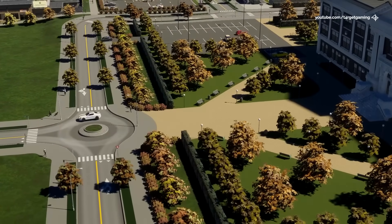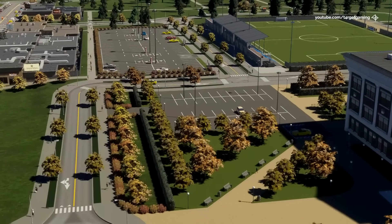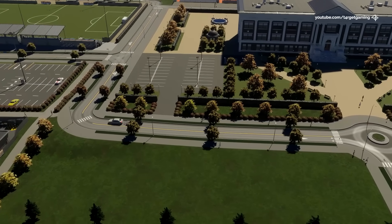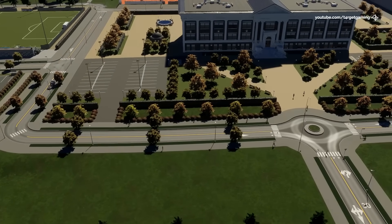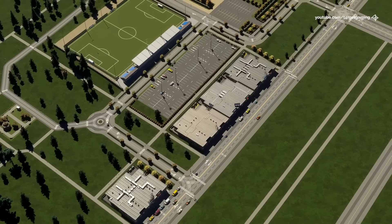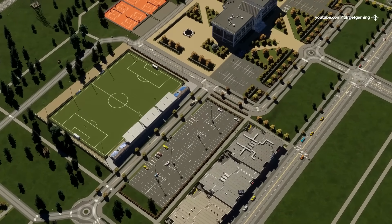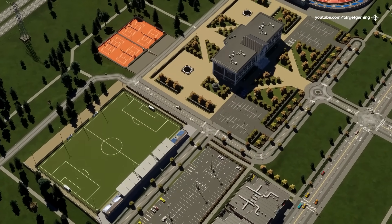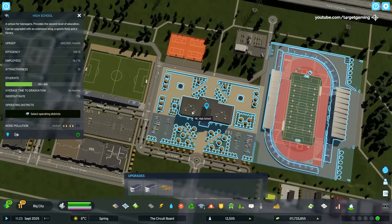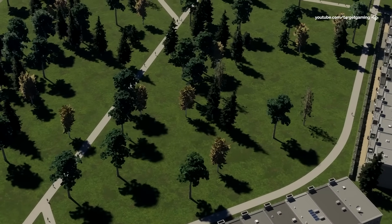The high school is conveniently located right in the middle of both downtown and midtown, making it easy for students to travel here no matter where they live. I chose to build the school on a local road rather than on the avenue itself, as this decision will assist with traffic management. This allows me to situate a bus stop directly in front of the school entrance without disrupting traffic flow on the avenue. As it currently stands, the game is coded in a peculiar way — students take very little time to graduate from high school, so I assume this single high school will suffice to serve both midtown and downtown. However, if necessary, I can further expand it with an extension.